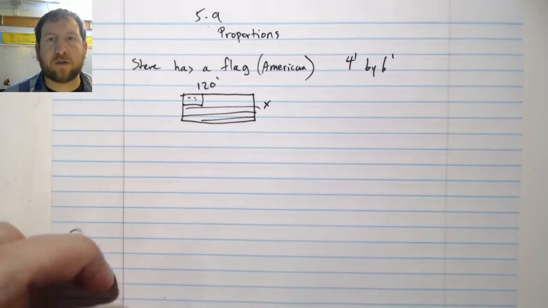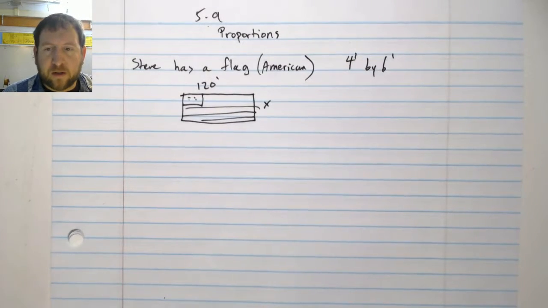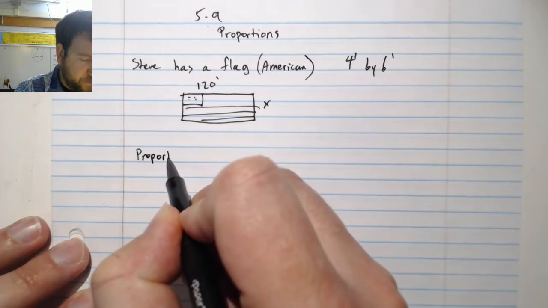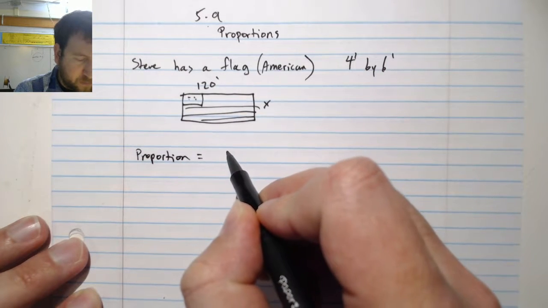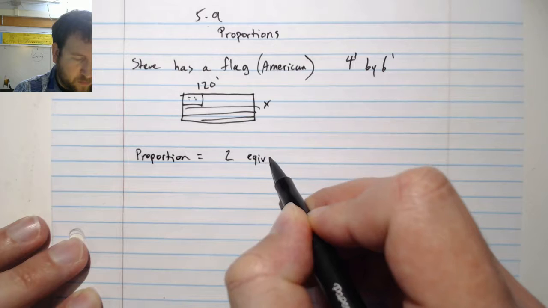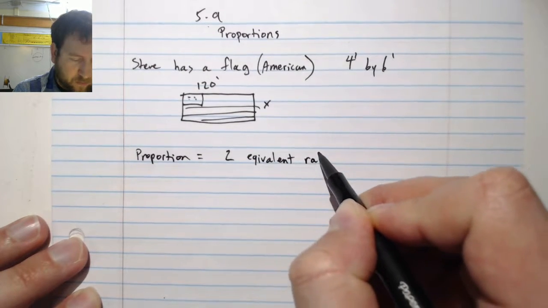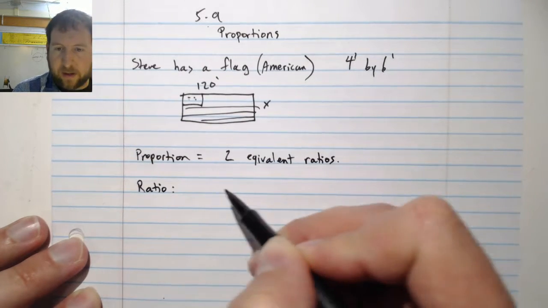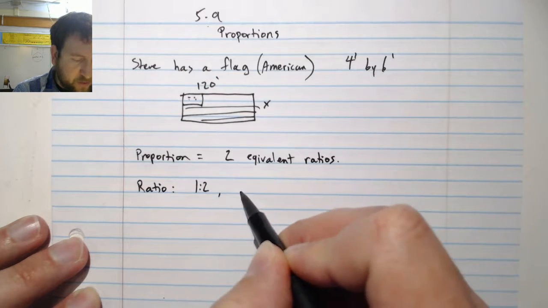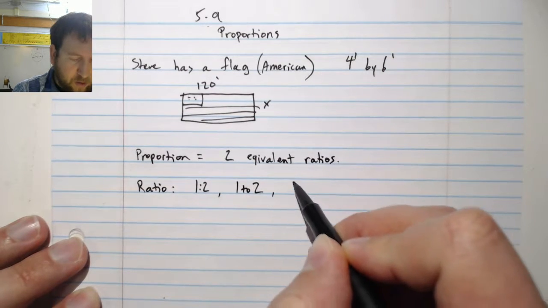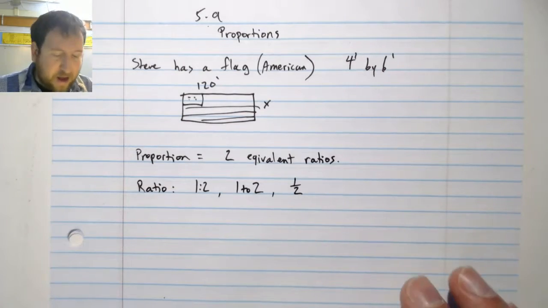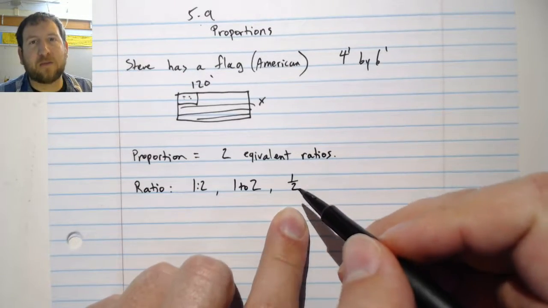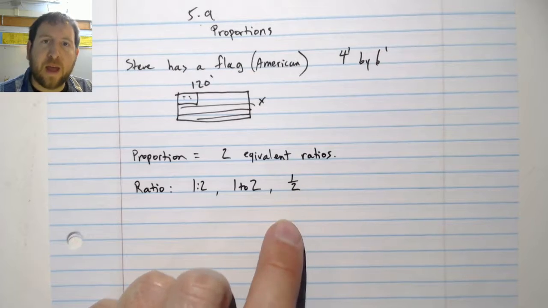And we can use proportions to solve this, okay? So a proportion is made up of two equivalent ratios. And recall that a ratio typically looks like this. It can be like 1 to 2, or 1 to 2, or 1 to 2. And I prefer this fraction method the most because it's the most mathematical, and once we put it in this fraction method, we can use a lot of other strategies that we've already learned on how to manipulate it.